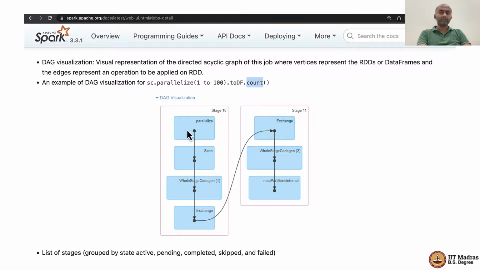Okay? So this job is broken into 2 stages. Ignore the stage numbering. That is an artifact of how internal stages are represented within Spark. But the key fact is that there are 2 stages for your job functionally. The first stage is responsible for running all the steps leading up to the data frame, because that can be done in parallel. Right? And once that's done, then you go through a sequence of exchanges of data, because you need to exchange the partial counts, and then the final count is computed as a final operation that happens. Right? So that's why this kind of a job has 2 stages.